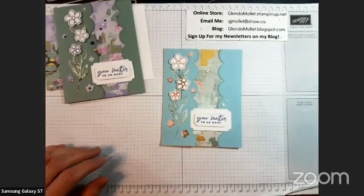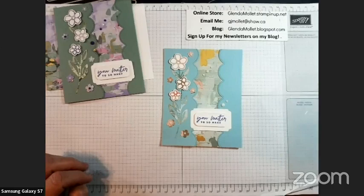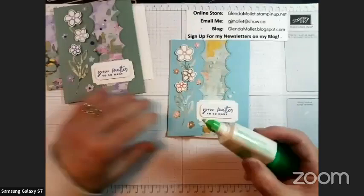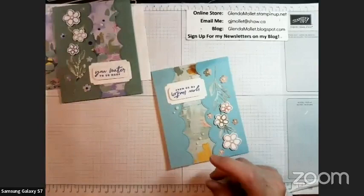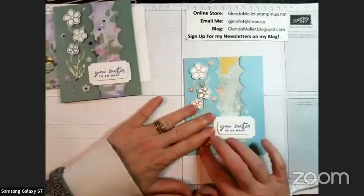Okay, so now, that's going to be interesting. I don't know where I'm going to put this sentiment. Well, what would be interesting is me finding something to cut this up with. Oh, put some blue underneath there. Ah, my Tombow is exploding. Oh no, catch it quick. Must be almost empty. They do that, I decided, when they're almost empty. I don't think this one's almost empty. I have to keep shaking it. Lucky I bought a couple more.